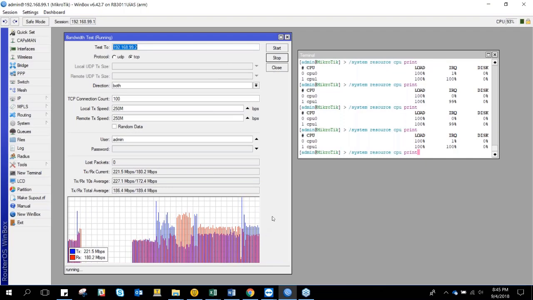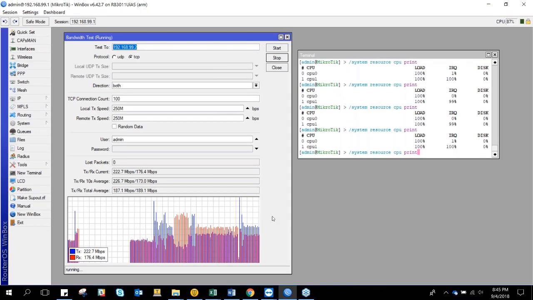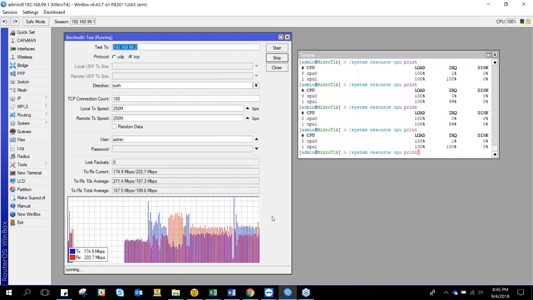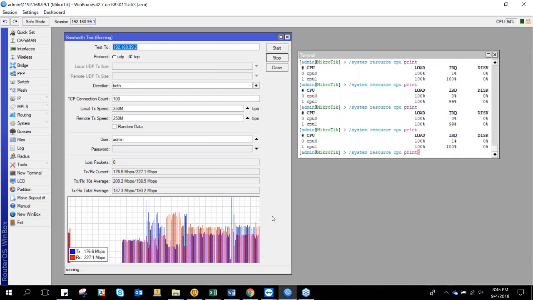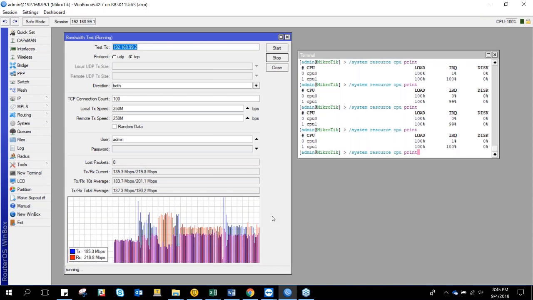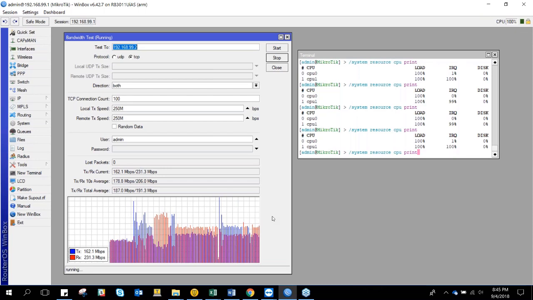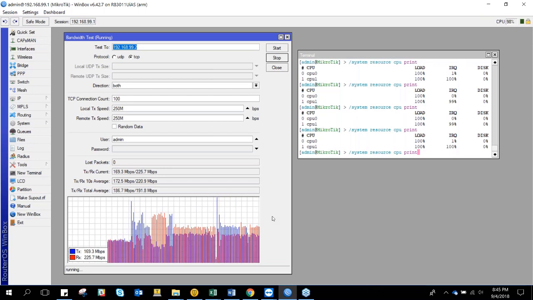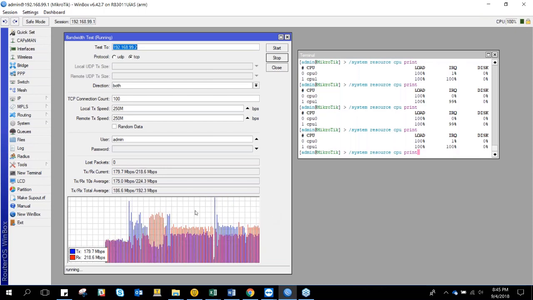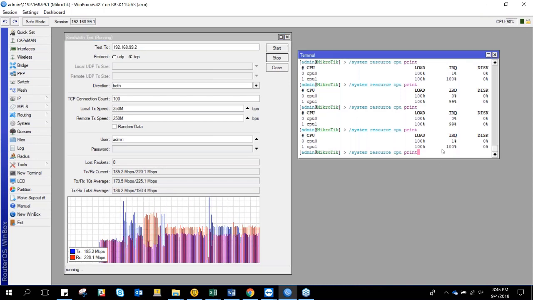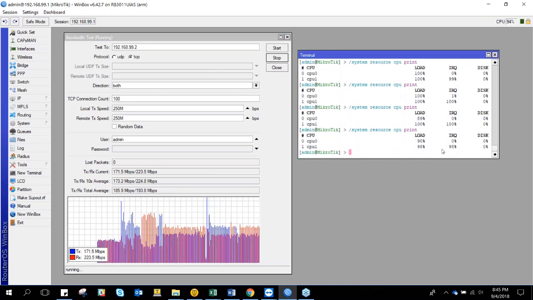Basically what I'm trying to say here is, if we have a PTP550 on 40 megahertz, the throughput that we would expect would be something around 150, 160, one directional. So 150 plus 150 or 160 plus 160 is something around 300, 320. Because of the MikroTik bandwidth test limitation for TCP, we are hitting 100% CPU.